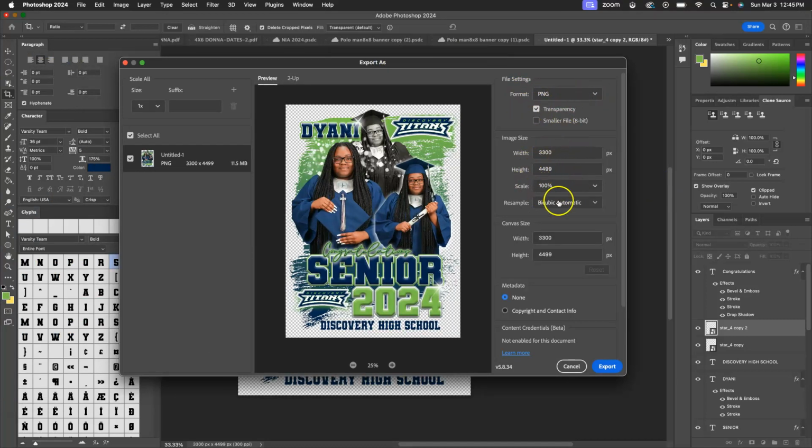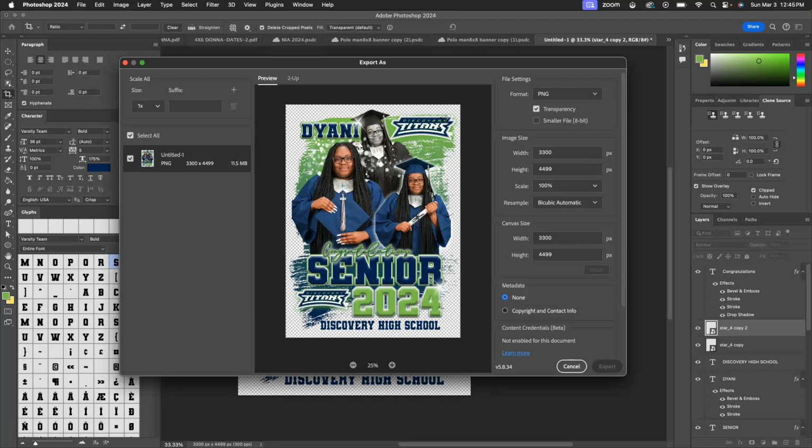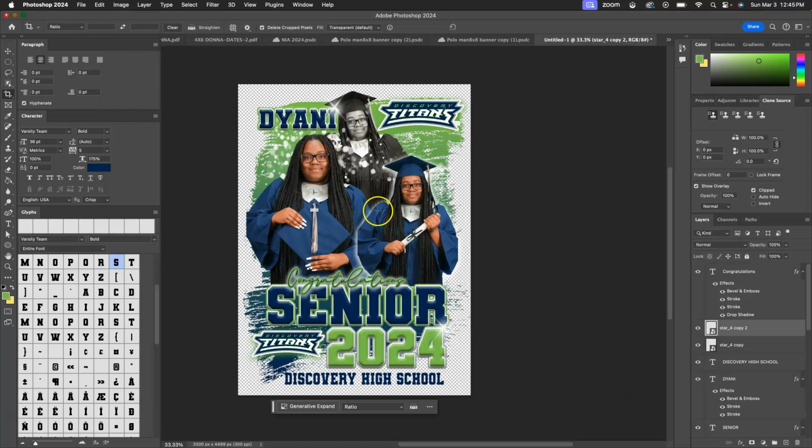Here are your dimensions, and that's the size that you made it, and you're going to export it, and you can save it, you know, whatever name you want. And that is your design. It's pretty simple. It's done.